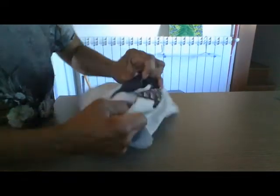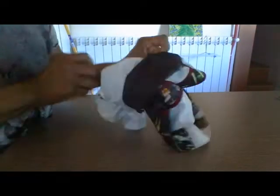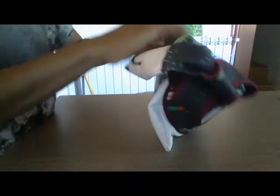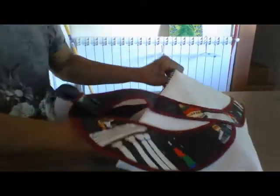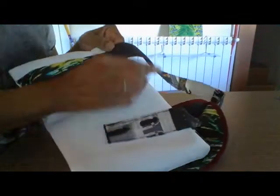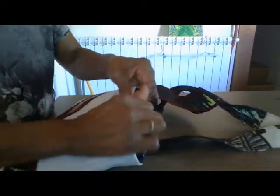Now from that opening that was left in the lining, you turn things inside out. And there is your bag. It's all done. Don't forget to sew the opening in the lining, and you can also hand sew it if you want this bag to be reversible so it looks neat on the other side also. You can close it with snaps or even a button.